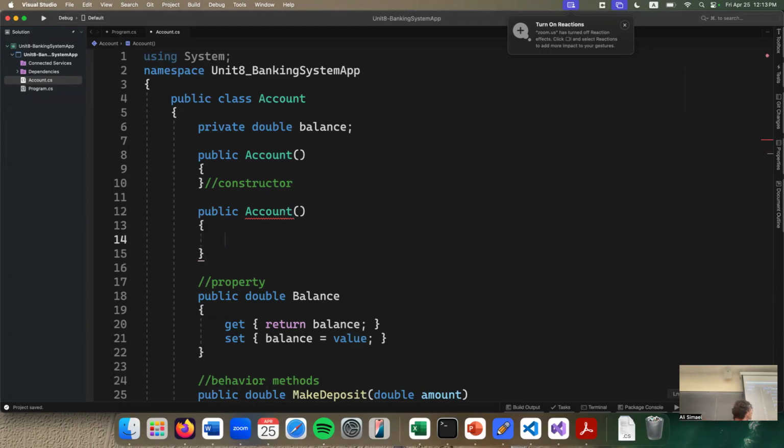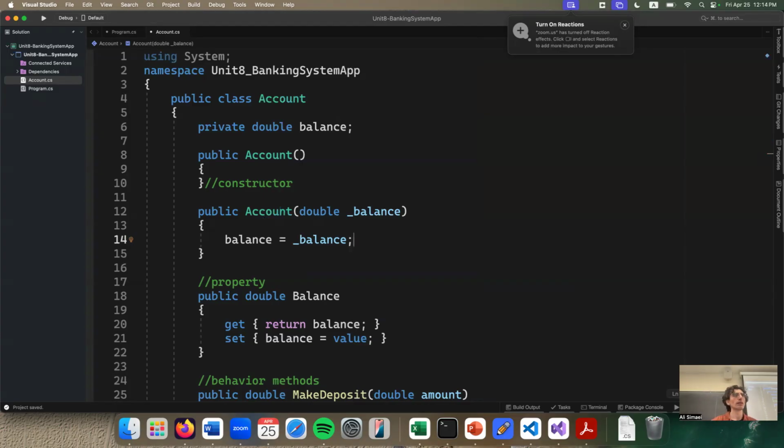You can use this constructor when, let's say, you already know the account balance. You're using the database and you want to directly set it up. So I will say only use it to initialize the balance. How do I name it? This is my method. I use the same name as the field name, but add an underline to indicate that this is a parameter. It's not the field itself, it's the parameter. And then say balance equals _balance. So I use the constructor to set the value to balance.